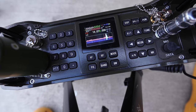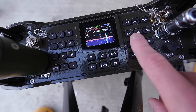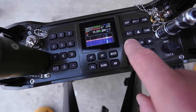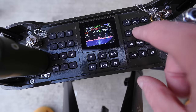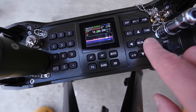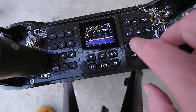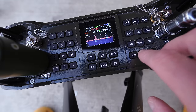It goes through this little self-check. We were doing some FT8 before I was playing around with it, so that's where it's at right now. To change frequencies, it's pretty straightforward. You use the arrow keys to move the little underline around. In this case, it's on 4, so if I just start clicking up, we'll move through the band. You can jump that up even further by going to that. Now we're up too high, so let's bring this down. Okay, cool. We see some activity, so let's see if we can find something there.